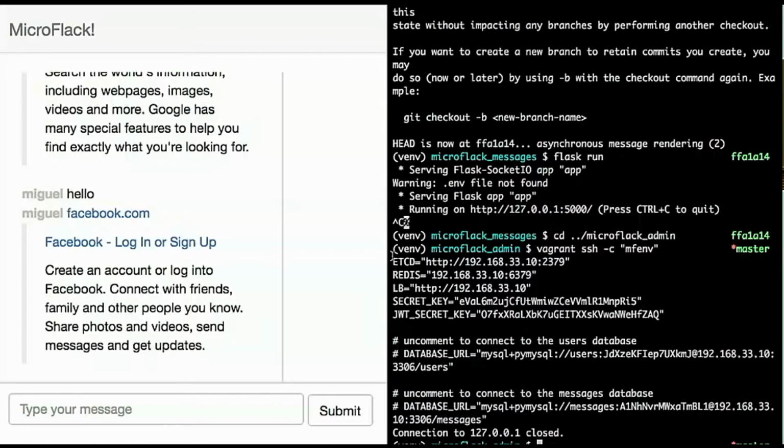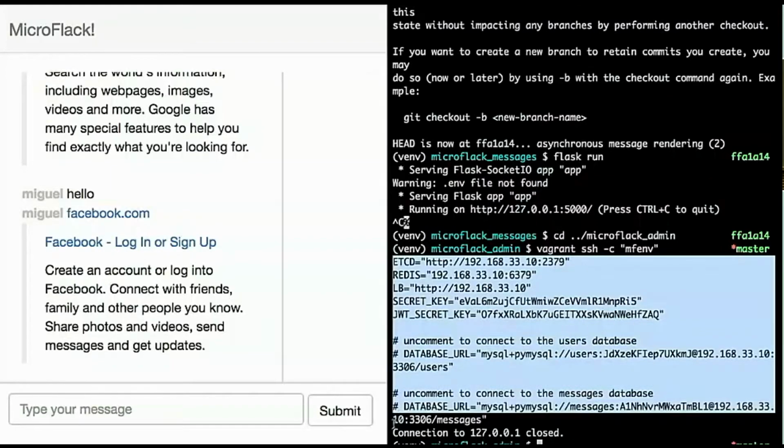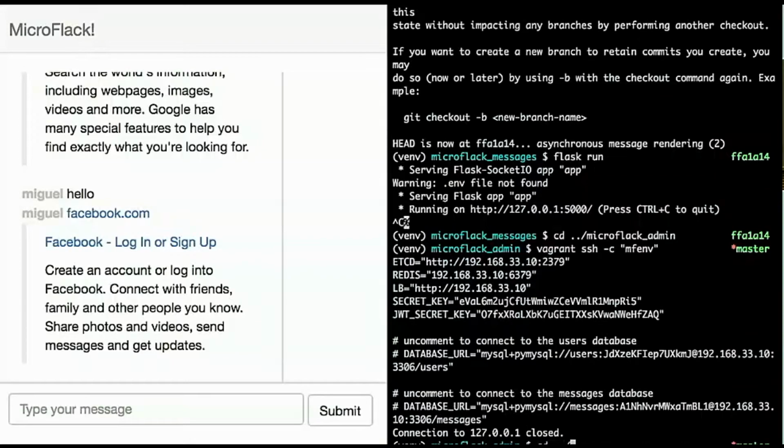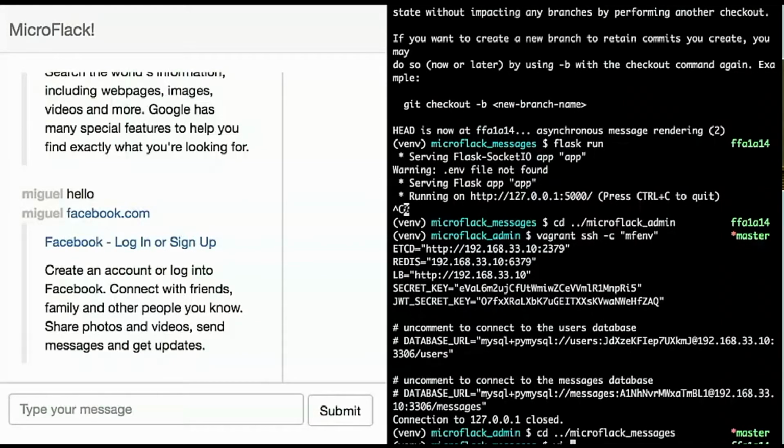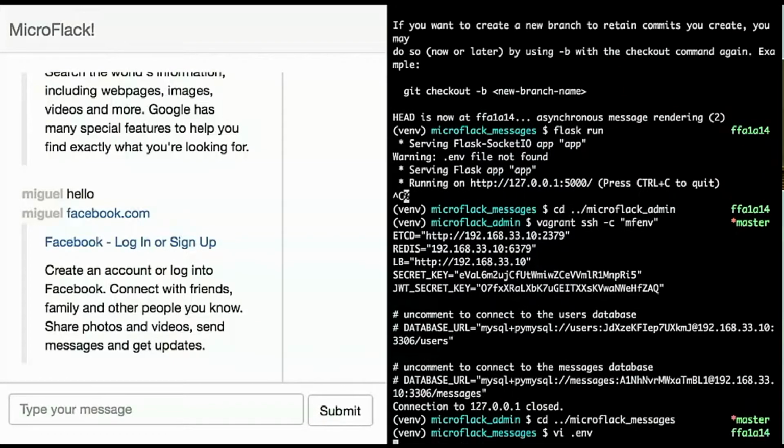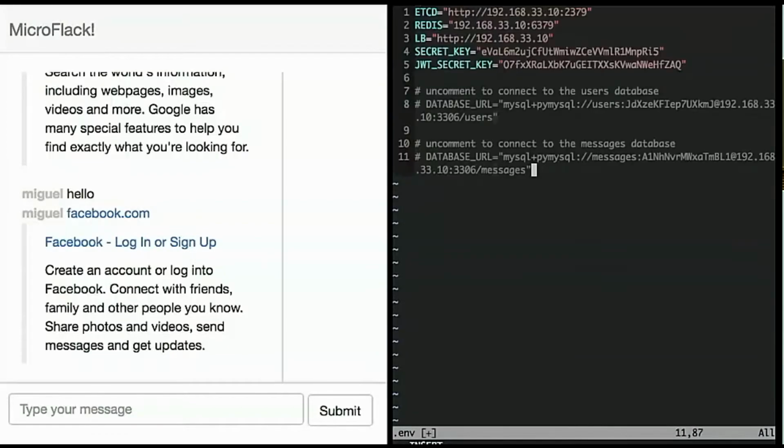So this is all here, so I'm going to copy all this stuff, take it to messages, and create a .env file with all of that. So for databases, I can uncomment this one for messages, and then I will be connecting from my laptop into the MySQL database that's running in the VM, or I can opt to not put it and just let the service create the database on its own.